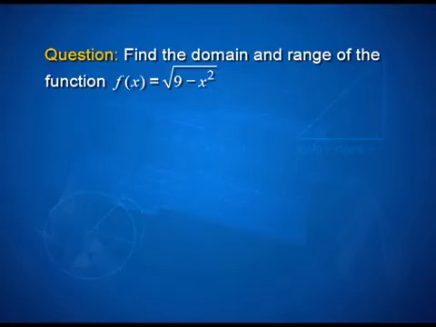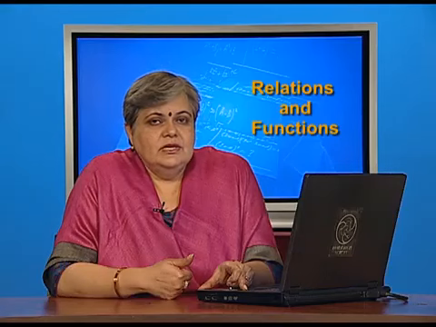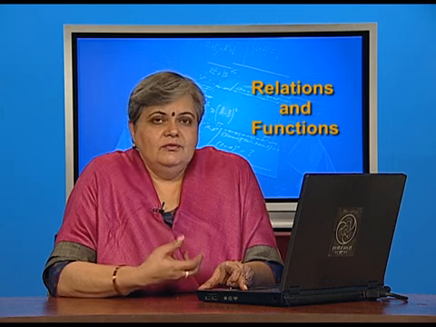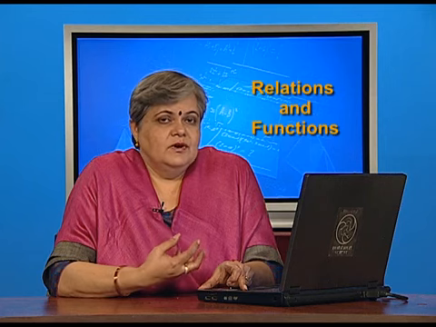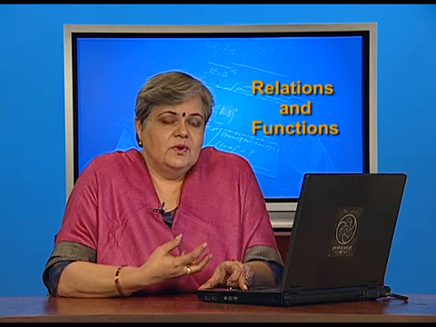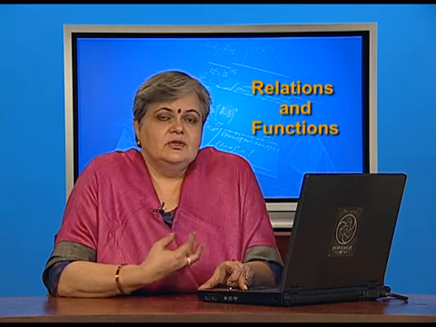Now, how about the range? The range of this function can be calculated by starting with y written as root of 9 minus x squared. Now, the square root of 9 minus x squared is always a non-negative quantity. The outputs of the square root function are defined to be always the positive values, so that the expression, the correspondence, remains a function. There is a unique number mapped to root of 25.